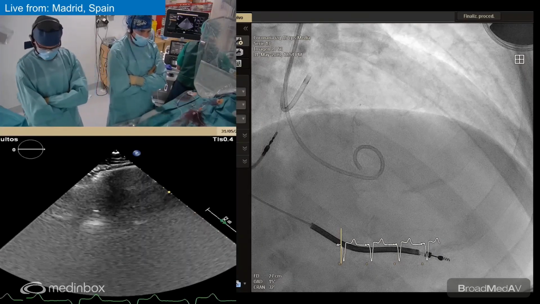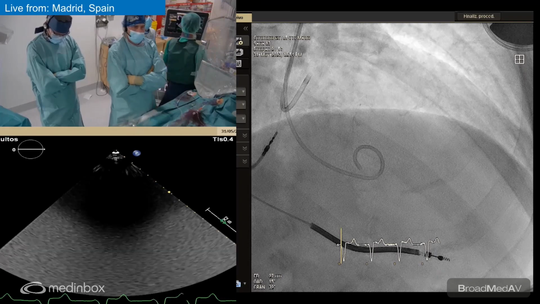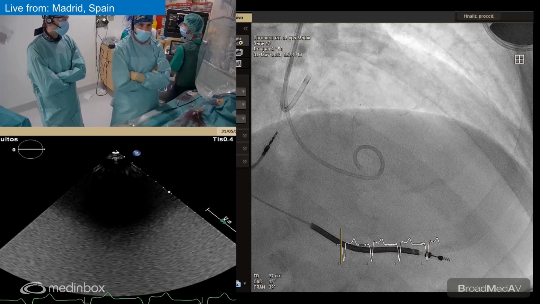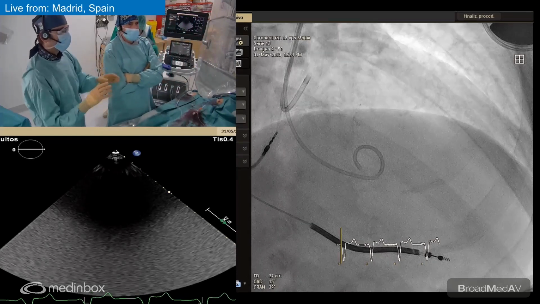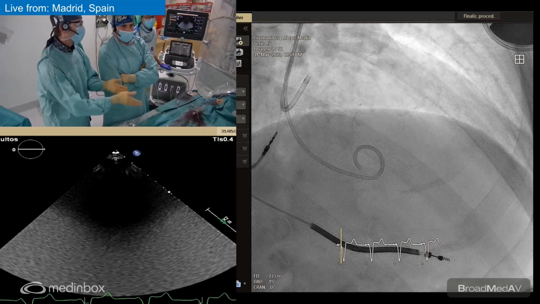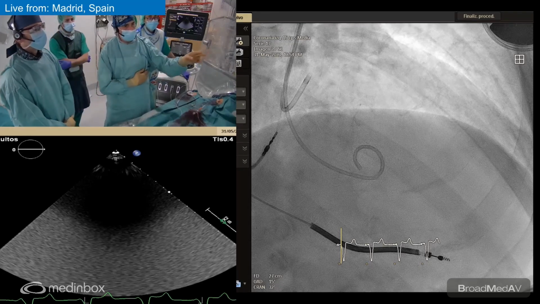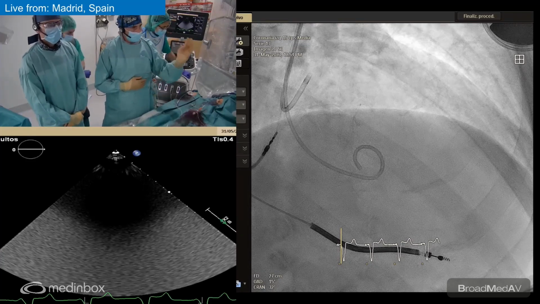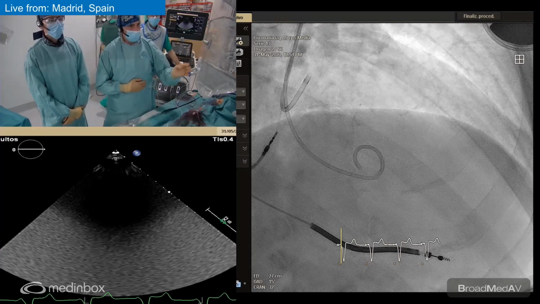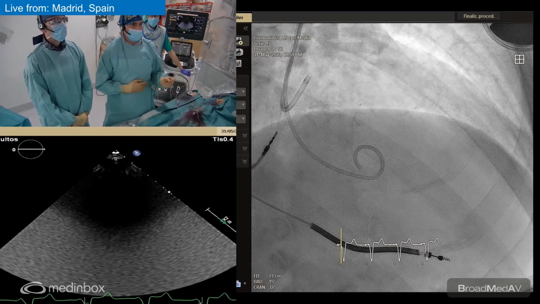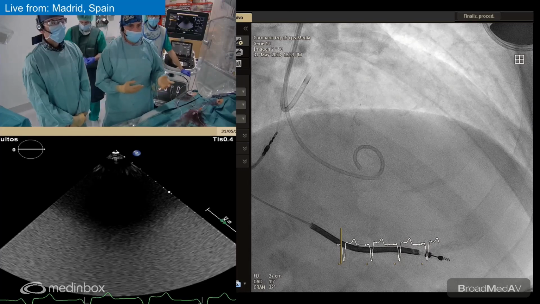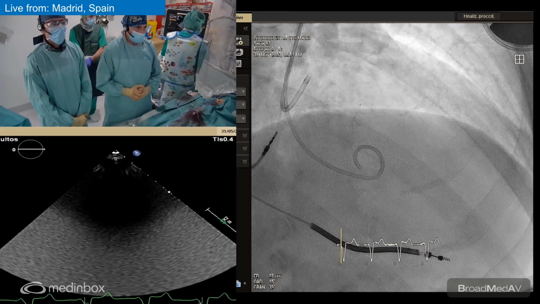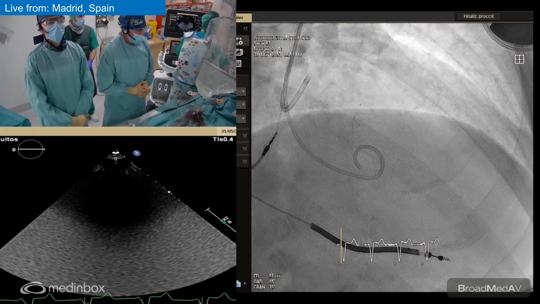We have one question. What anatomical or physiological factors were challenging in this procedure for you? In this procedure, I think there were two things: the hypertrophy was basal and mid-ventricular, and the septal anatomy with 4 or 5 branches is difficult to target all of them. I think those are the two main difficulties of this case. It's a very complex case for this type of procedure.